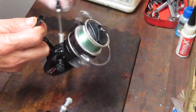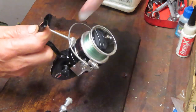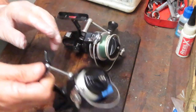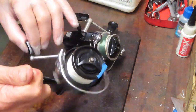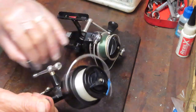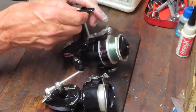But first, take a look at this one. This is the 9000. The spool goes up and down in a continual pattern. Look at the Mitchell 300, and you have a different oscillation system. You're going to notice that it doesn't go up and down so much as it pauses in between there. That's not a planetary gear, but it is an oscillation system that is different.